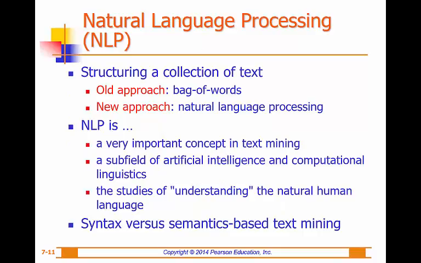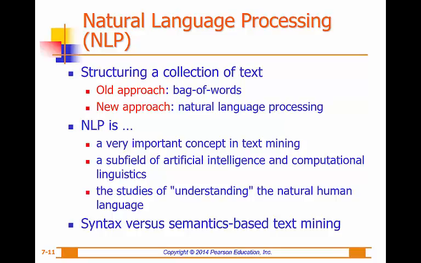Something that's newish anyway is natural language processing. What we want to do is work through a collection of text where we have natural language instead of trying to program it. The old approach would be we had just a bunch of words and trying to make sense of that, but now we try to understand how language is spoken, how sentences are formed. It's important in text mining.